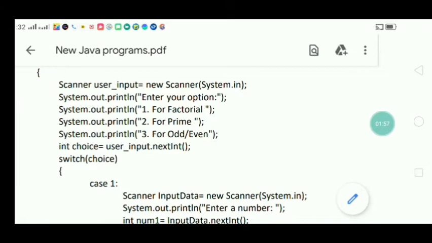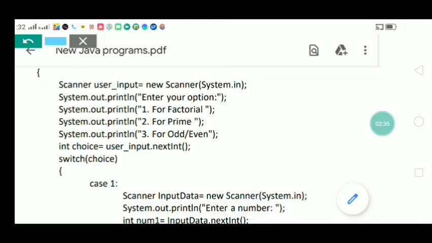Next, System.out.println, enter your option. This statement will prompt the user to enter the option. If you enter option 1, you can find the factorial of a number. If you choose option 2, you can find out whether a number entered through the keyboard is prime or not.